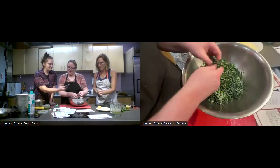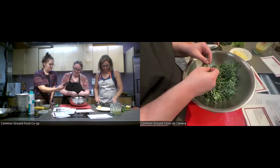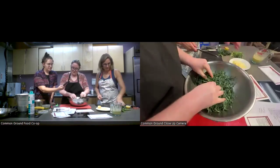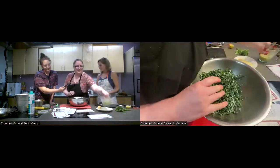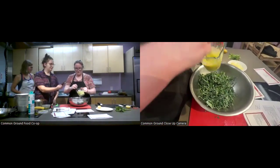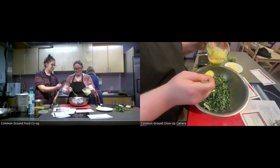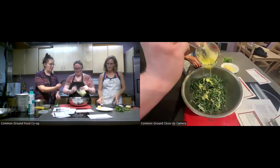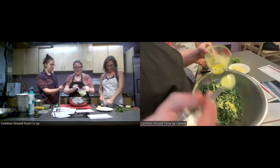Okay, so now we're going to put a little bit of dressing. Not all the dressing, because the dressing is pretty potent. So I'm just gonna do a little bit, and then we'll add more later. We just want to get a little bit in there to help when we do the massaging. I probably put in like a 1/4 to a 1/2 cup of dressing.